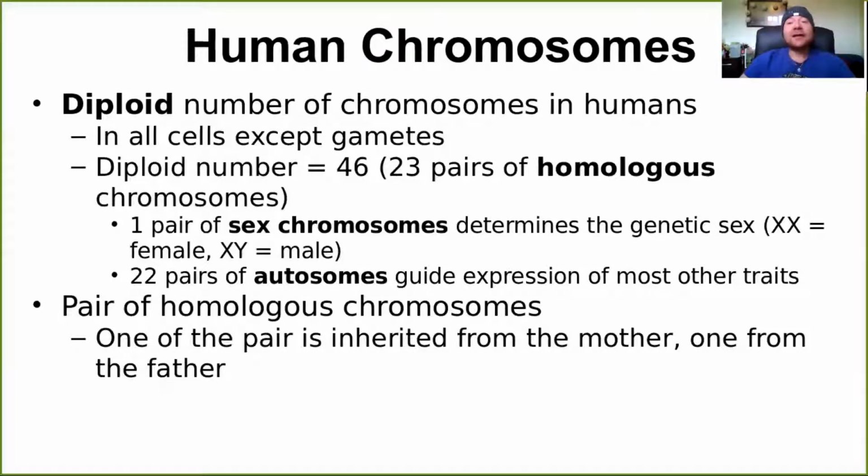So perhaps you have an eye color gene that you inherit from your mother on 1 chromosome, and from your father, you also have an eye color gene on the homologous chromosome. But there could be different alleles of the genes. One could be a blue eye color gene, one could be a brown eye color gene. So you have the same genes on your chromosomes, but you can have different alleles, different versions of those genes. For more about that, you might want to listen to my Mendelian genetics lecture. I go into more detail about genes and dominance and recessiveness and all that kind of thing then. Okay.